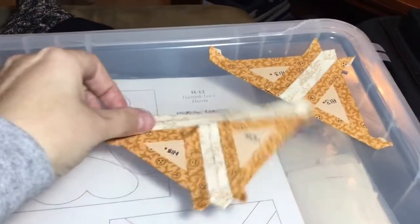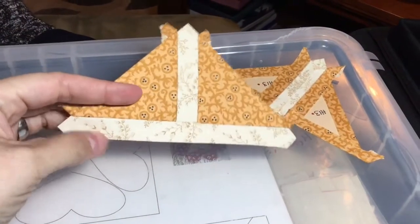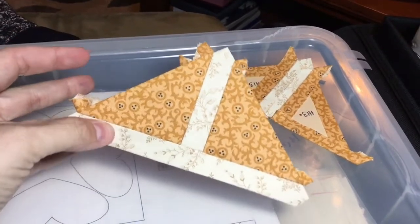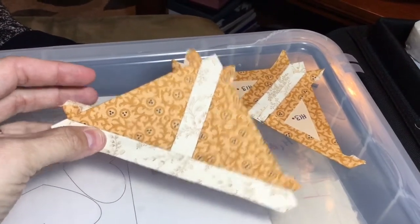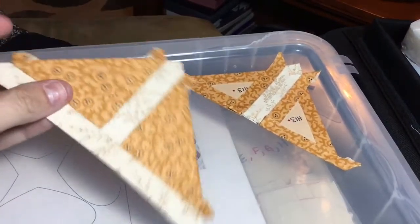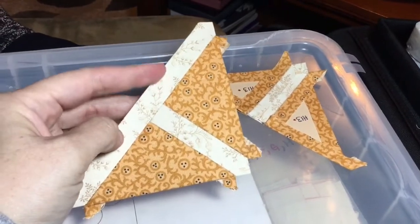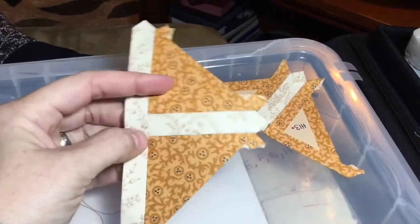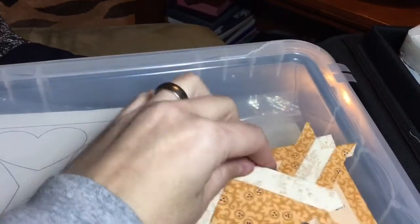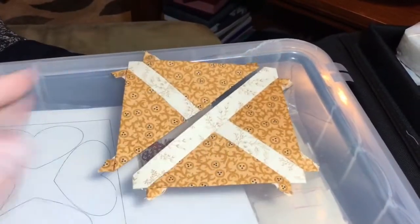I've attached one of the sides of my triangles to the center line. Just a reminder — you want to make sure that you start here and line up this one edge, then stitch in a little bit and tie it off, and start at the other edge and work your way in so you can suck up the growth that happens when you have one solid piece versus an assembled section. Then I do that with my next section, and I'm on my last seam.